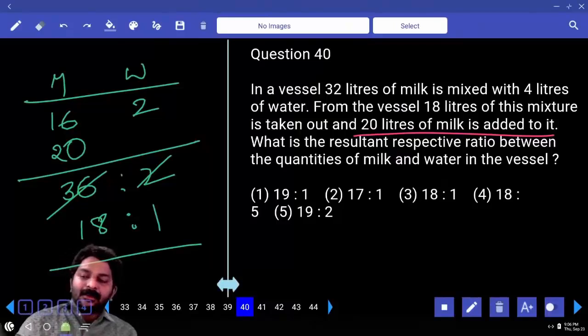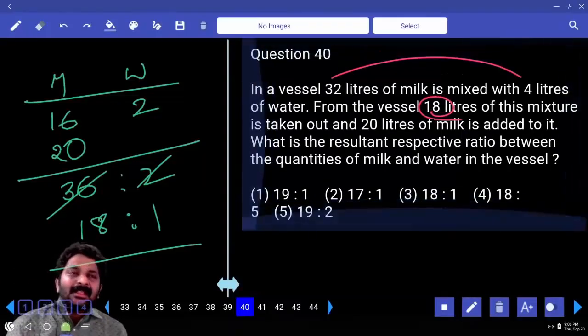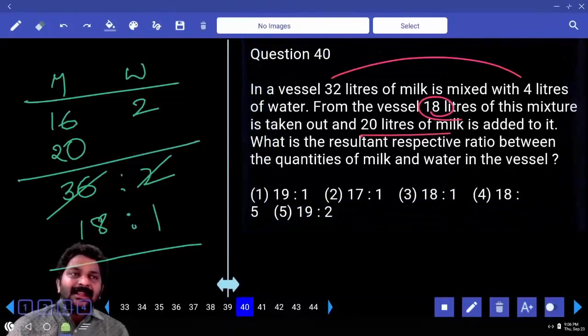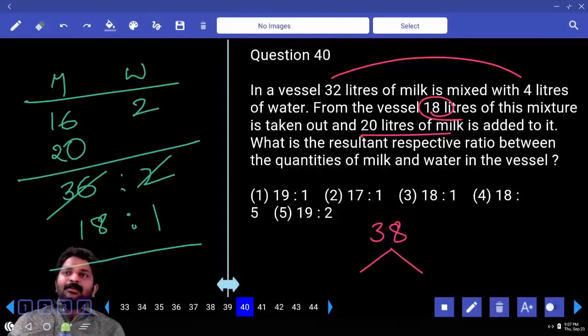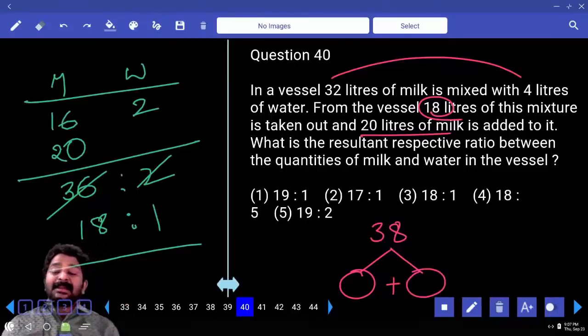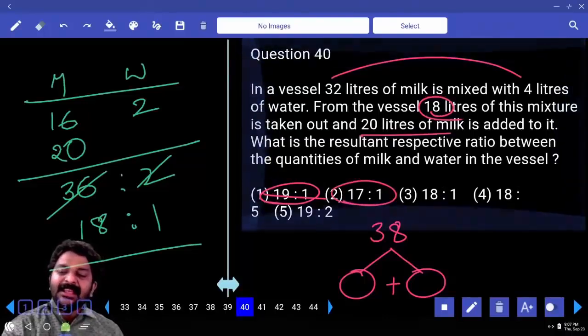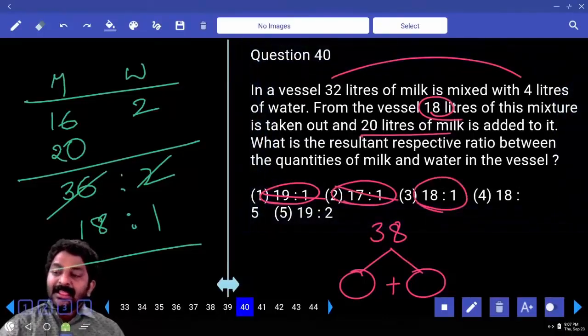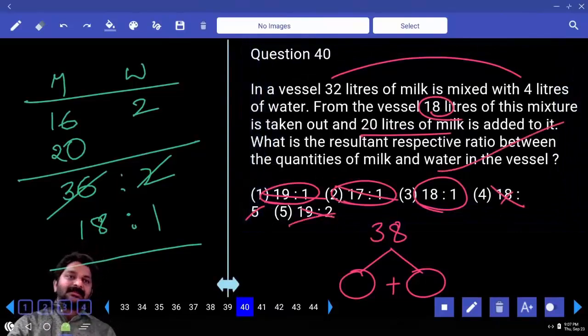If you don't want to use this way, how much is the total quantity with us now? How much is taken out? How much is left? How much is added? Then what is the total now? Now 38 is divided into milk and water. So when you add both milk and water in terms of number of parts, that must be either 38 or a factor of 38. Correct? How much is the sum here? Is 20 a factor? Is 18 a factor? Is 19 a factor? 18 plus 5, 23. Is 23 a factor? No. Is 21 a factor? Third option, final answer. Got the point? Yes.